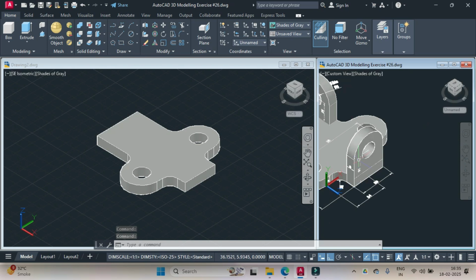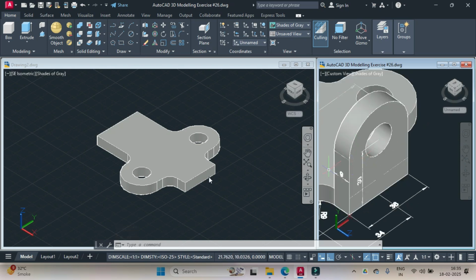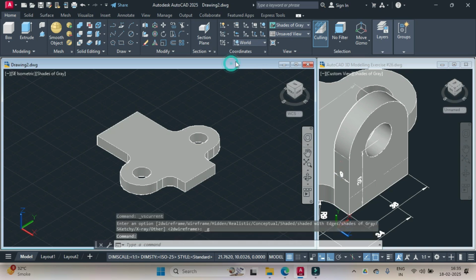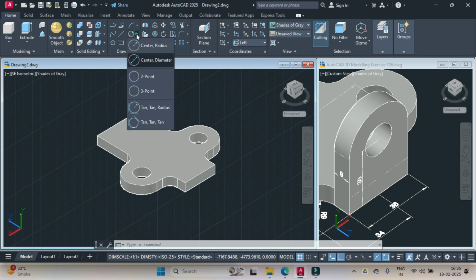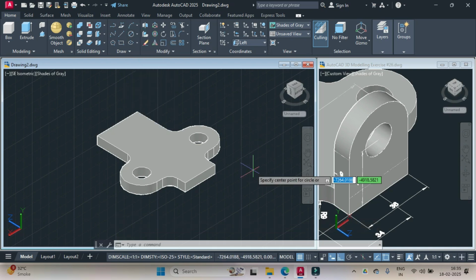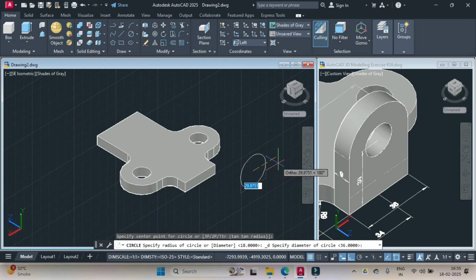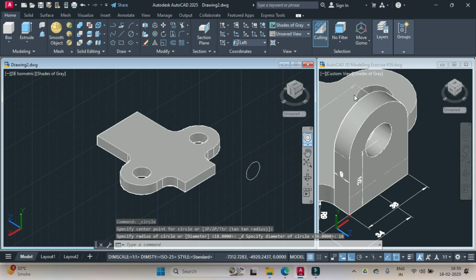Now we have to make this unit. So we come back to our drawing and we first change the view to left view. Then we use the circle, center diameter, and draw one circle of 16 dia. Why 16 dia?